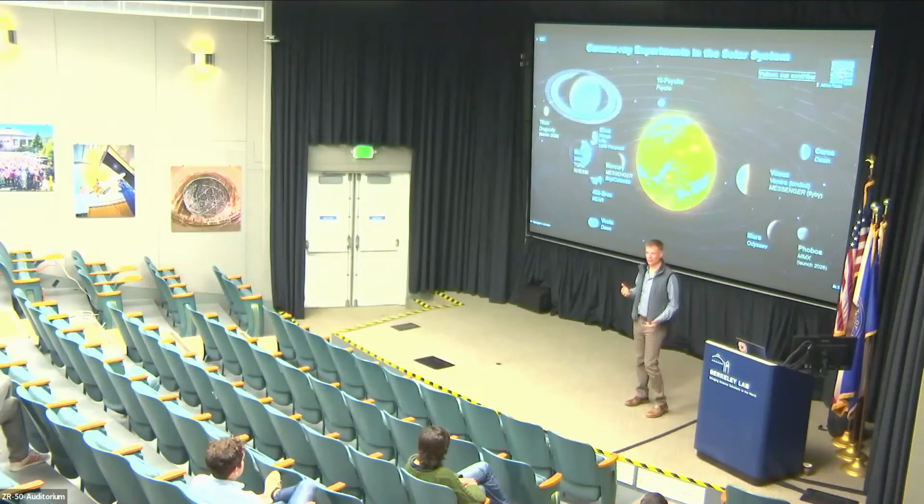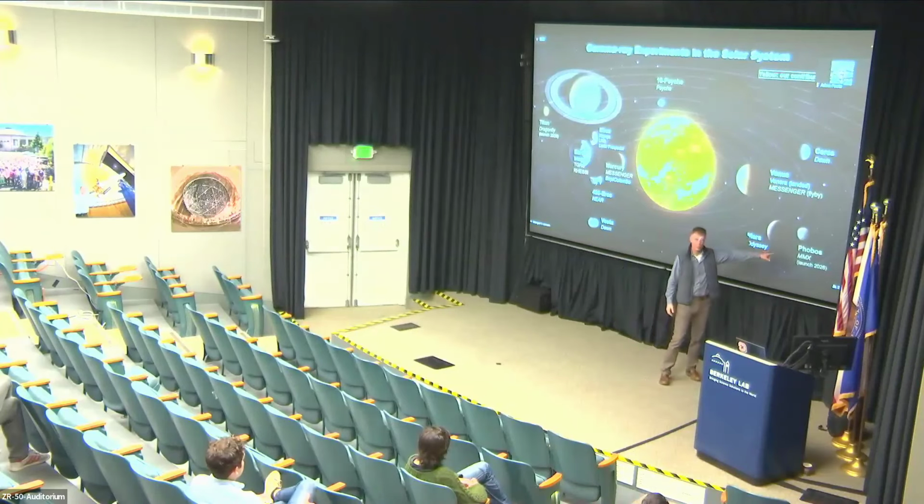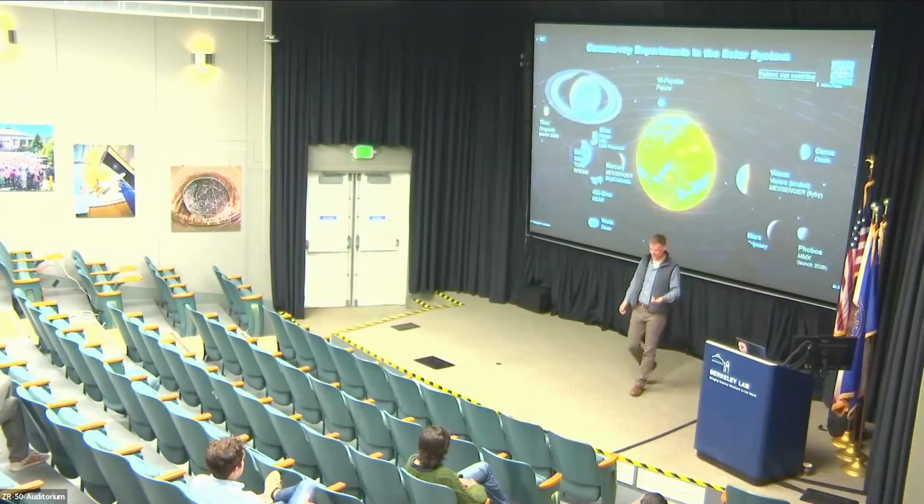We just delivered an instrument to the Japanese Space Agency, which is JAXA. And that is going to study Phobos and Deimos, the moons of Mars. And that mission is a landed mission. It's a sample return. It's actually gonna land on Phobos, take a sample and come back. And our gamma ray spectrometer will help figure out the elemental composition of Phobos and learn something about how it originated.